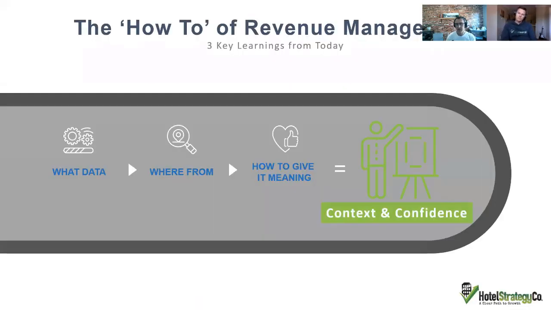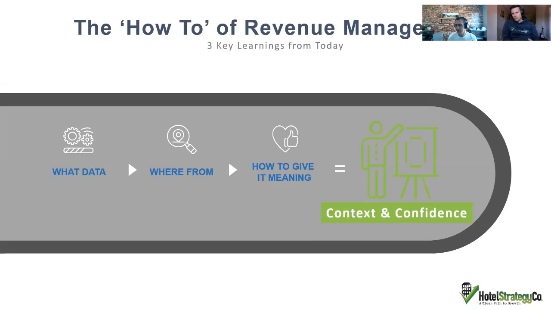So to frame things up a little bit first, what Andreas is going to run through is 3 things on each of these 5 components: what data you need to be trying to collect, where you can get that data from, and then ultimately how to give it some meaning, because that's, at the end of the day, the purpose of this. It's great for data and analytics and reports and charts to be sitting in front of you, but what does that actually mean? It's actually got to turn into an action at some point.